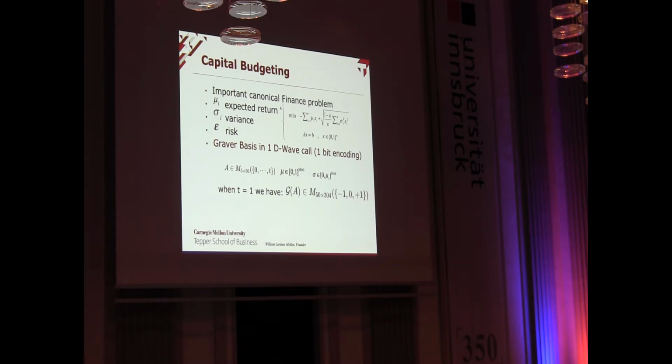Basically, the variables are 0 and 1, so the Graver basis that we need is between +1 and -1. We don't need all the Graver basis. When we are extracting this, if the variables are between 0 and +L, then we need the Graver basis of length plus and minus L.